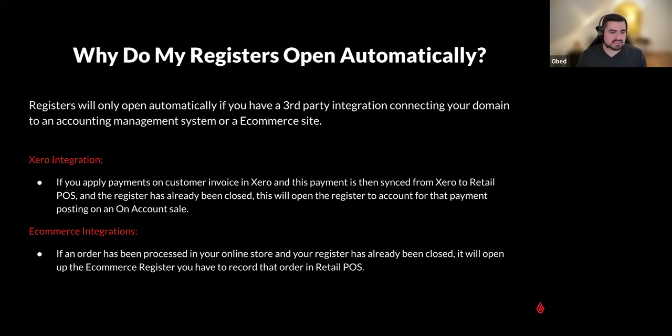And here's a little explanation of how that might work. If you have a Zero integration in your store and your register is closed at the end of the day, but then later that day you take a payment directly on Zero for a customer, that payment will be synced back to Lightspeed, and Zero will open the register so that it can add that payment. So if the register has already been closed, the register will open automatically. If the register is already open, it would just add it normally. So that's one scenario where your register will automatically open.